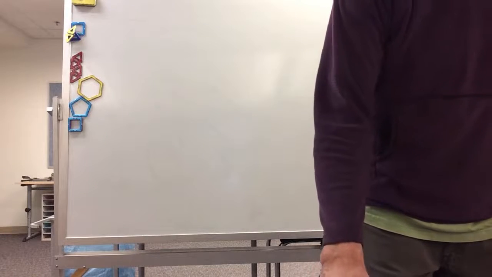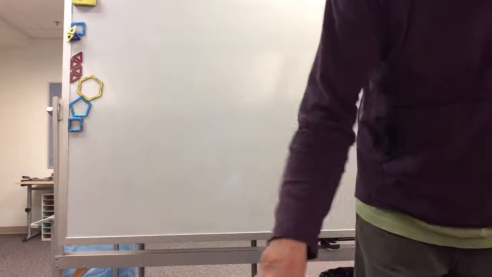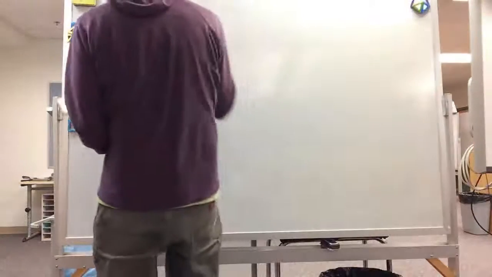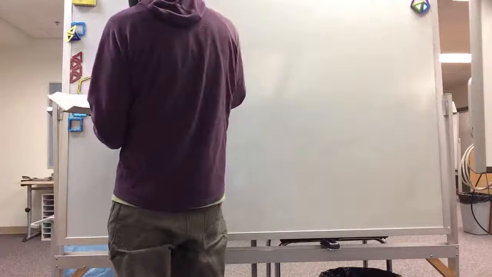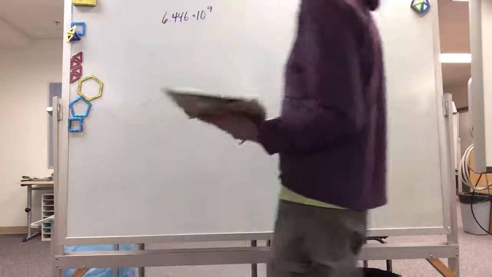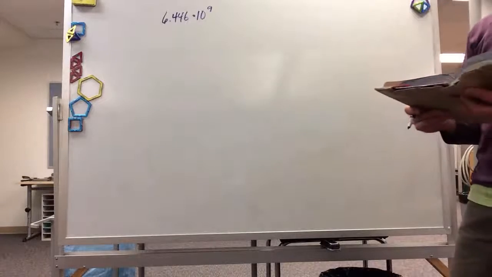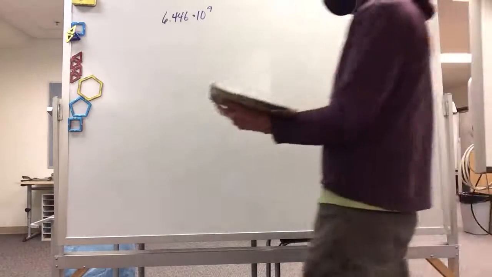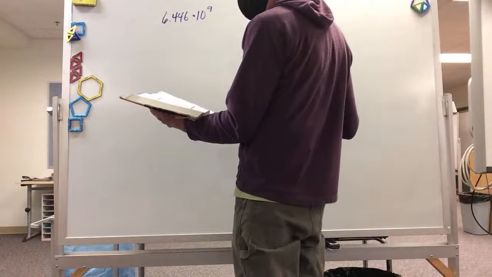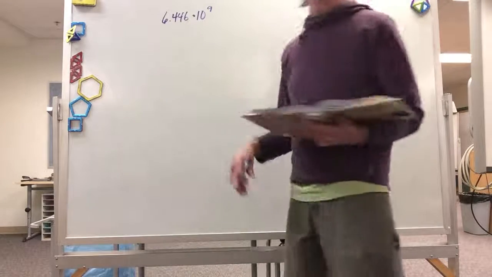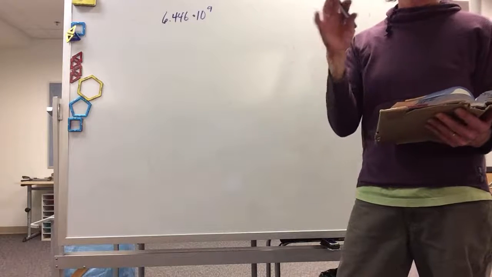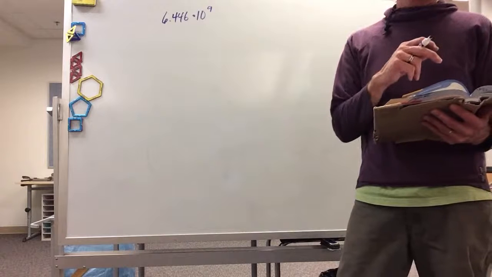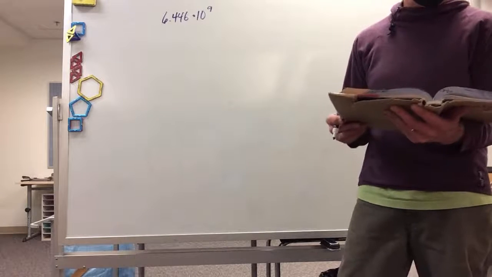I had question 21, but I think I understand now. World population was approximately 6.446 times 10 to the 9th. That's billion, so that's 6.446 billion people. Global oil output was 8.0 times 10 to the 7th million. So when you write that, you've got to write a million as a power of 10 again.